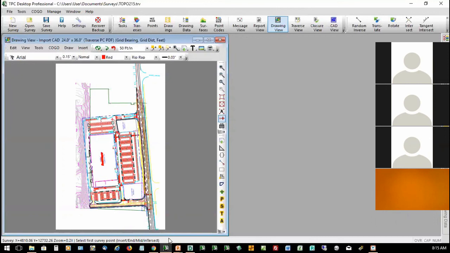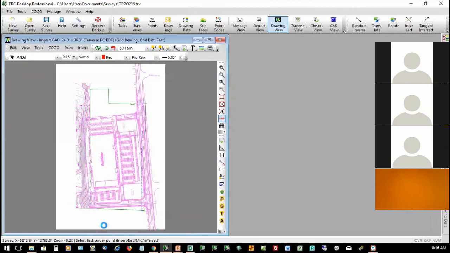Right now it's telling us to select the first survey point, and we have some options here. I can hit I on the keyboard to do an insert snap, E for an end snap, M for a mid snap, T for an intersect snap. So I can use any of these to select that first survey point.